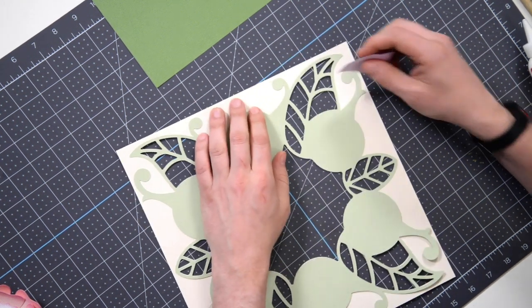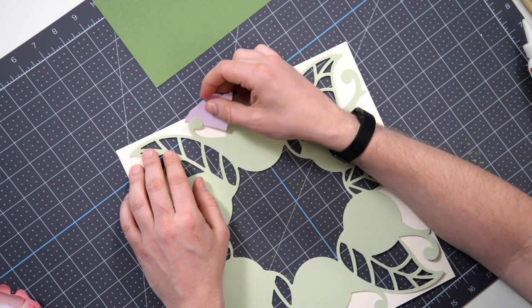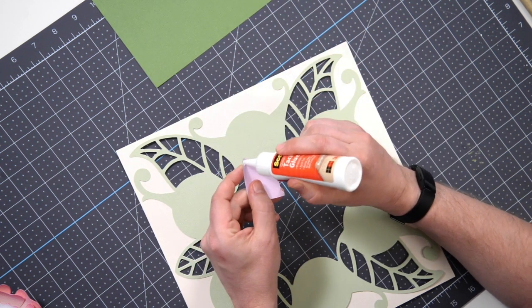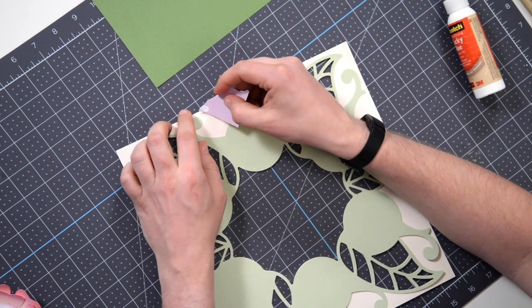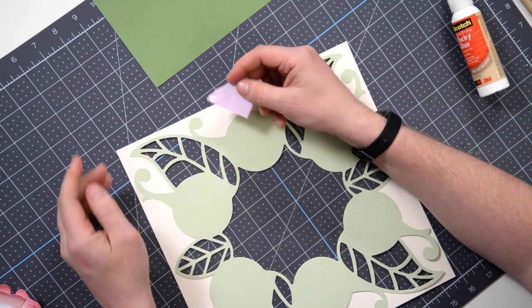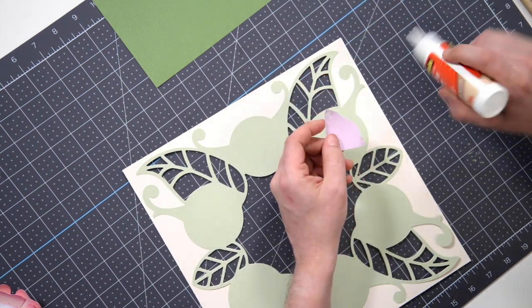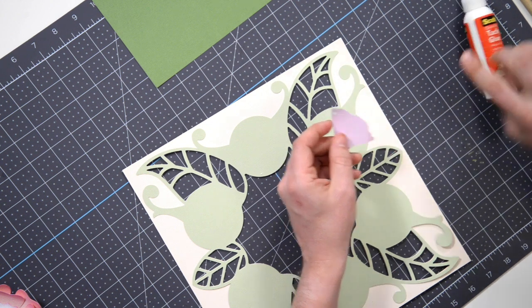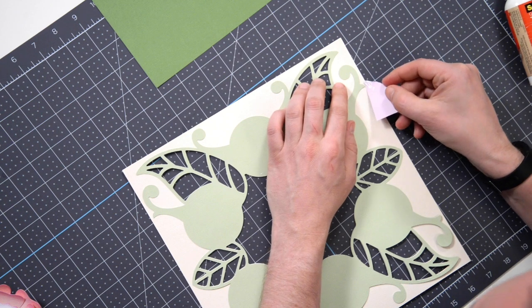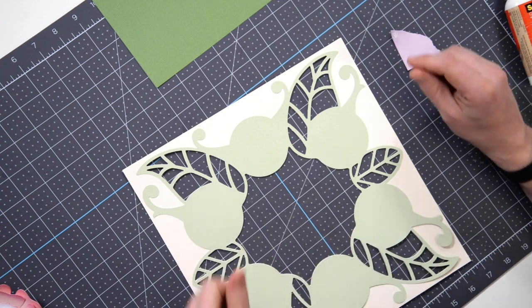And see, that's down pretty good. See, this one here is kind of lifting up. Just take a little glue onto the end of the scrap piece of paper and just paint it underneath. Just kind of feel for any little areas that might be lifting up, and just slide a little bit of glue under there. Press that down. This little area here needs a little extra love. There you go. Just like that.